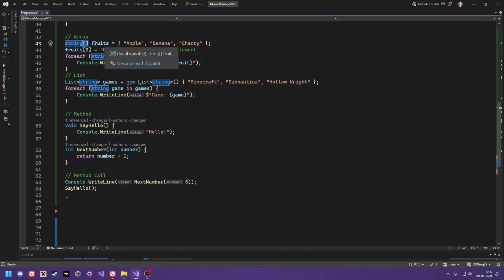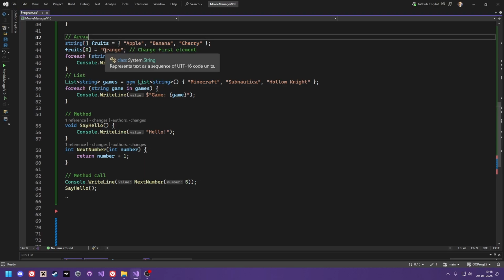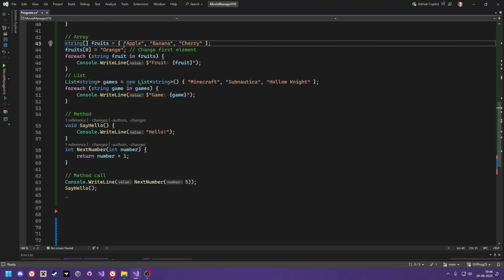And this array of fruits has 3 items, and these are all strings because it's a string array. And the thing about arrays is they have a fixed size, so we cannot add more items. We cannot add a 4th item after declaring it. Then we need to redeclare it or redefine it. If you already know that you're going to store exactly 3 of this item, then you would use an array.